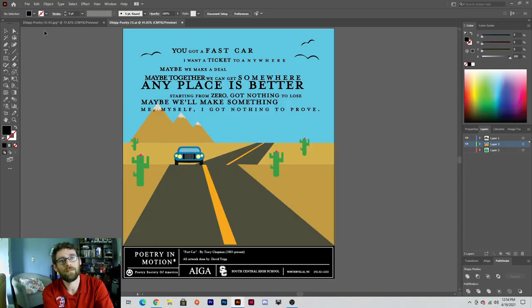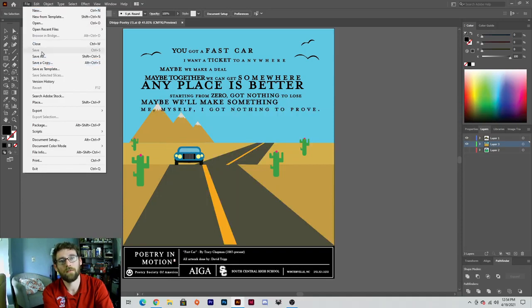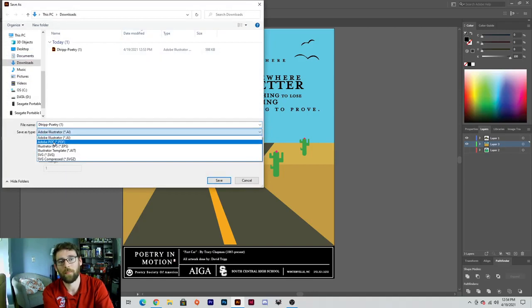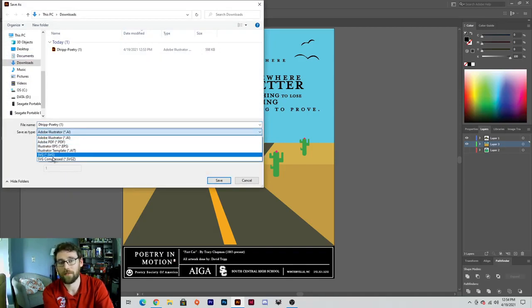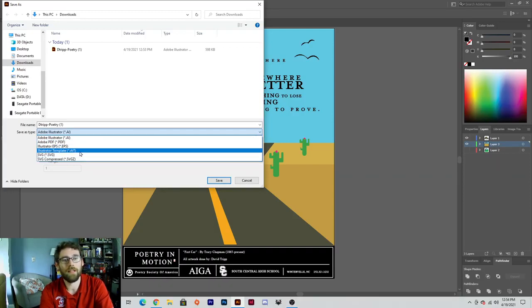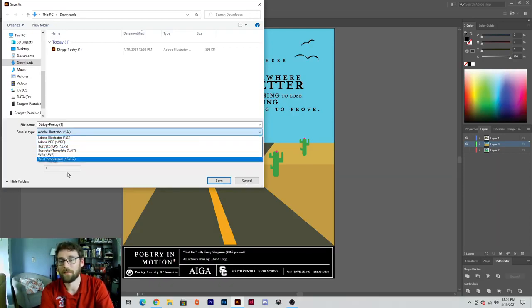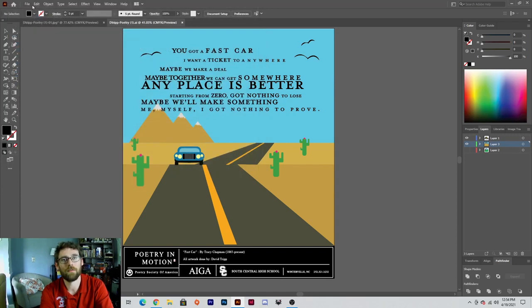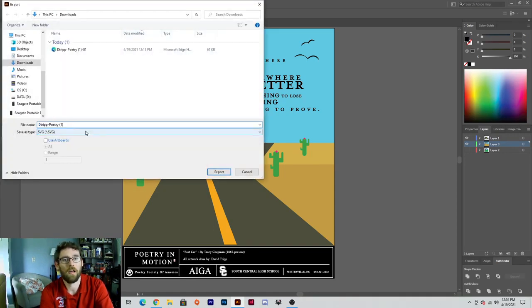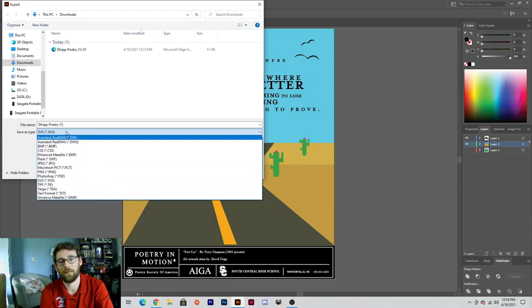Now, to save it as a JPEG, you would go to File, and instead of Save As, you would go to Export, Export As. And in fact, let's just talk about it for a second. If I go to File, Save As, and I click Save as Type, I have a few different types in here. So if I need an SVG or a PDF, they're here. But if you don't see the file type I'm asking for here, instead cancel out, go to File, Export, Export As. And you'll probably see that file type here.